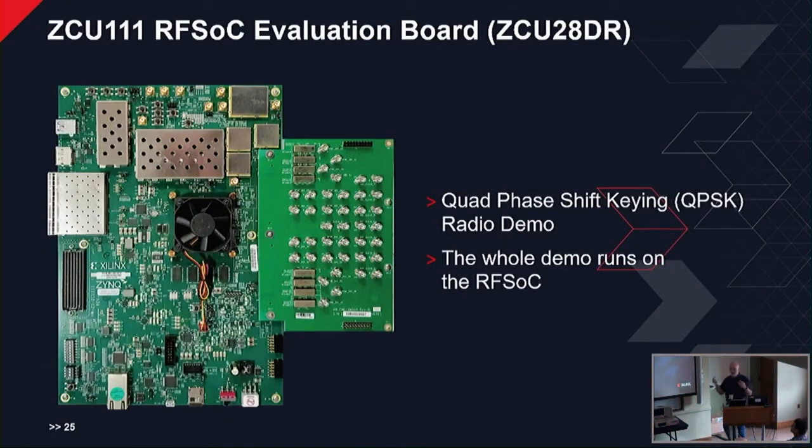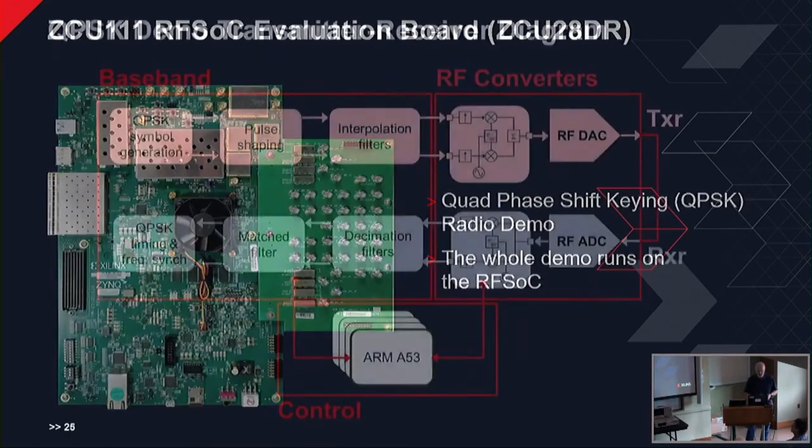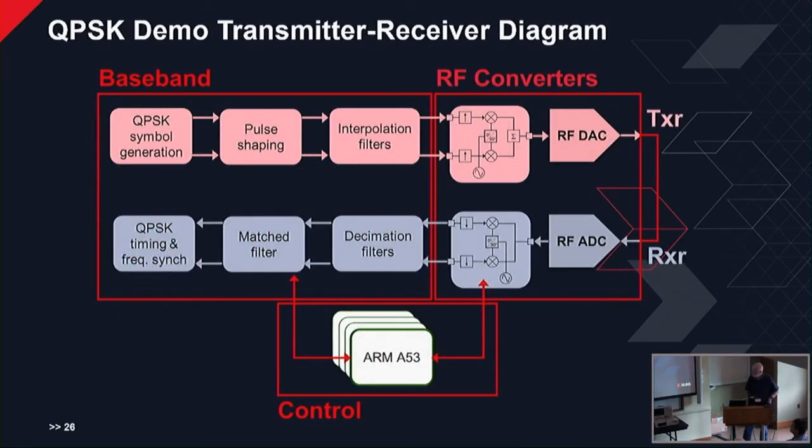So you saw this board earlier on. I'm going to bring this back to the RFSoC. This is the eval board for the RFSoC device that Luke was talking about. We did an example on this board, which is a very simple radio, possibly one of the simplest you could do, and certainly not doing justice to the hardware on the board, but it's a QPSK radio as a demo. And we were using this demo because we wanted to show how this might work in PYNQ. And then we ran everything on the RFSoC itself.